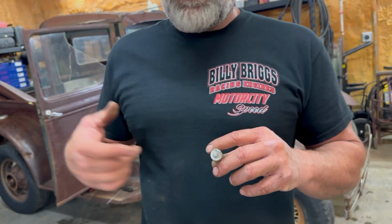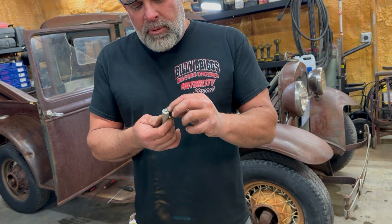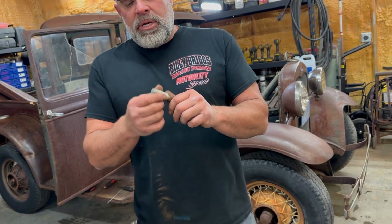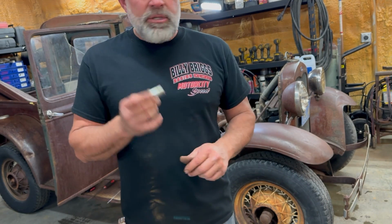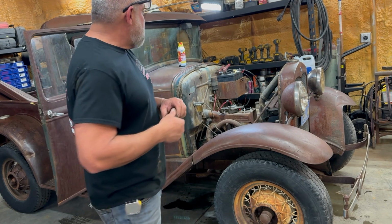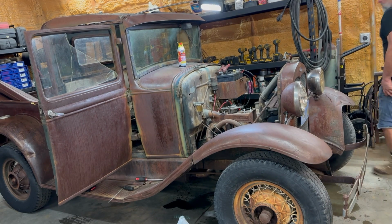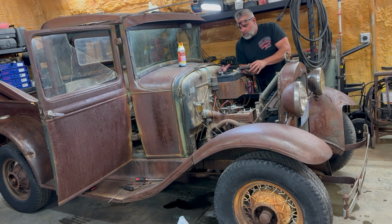Well, every time I tried to fire this thing, it would give me hell because this was not really attached. So every once in a while it would hit and it would fire, but it wouldn't run. So I've rebuilt the carburetor two or three times. Then I went out to another Model A that I got out in my yard, and I pulled the condenser out of that one, put it in this one. I've got spark now. So now I'm just putting water in it. So if it fires up, I can run it for a while and kind of tune it. Now, jump box on this thing, so let's spin it.